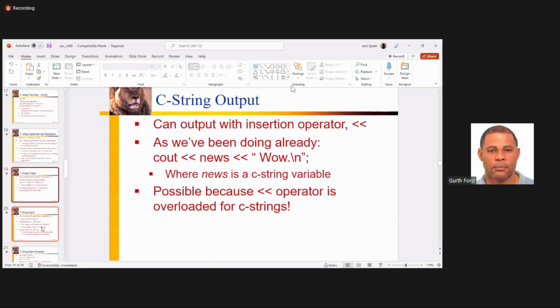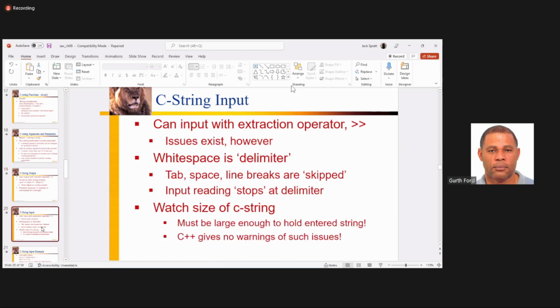All right, we can output with an insertion operator. Well, you guys already saw this. Input with an extraction operator. White space, tabs, space bar, line breaks are basically skipped.